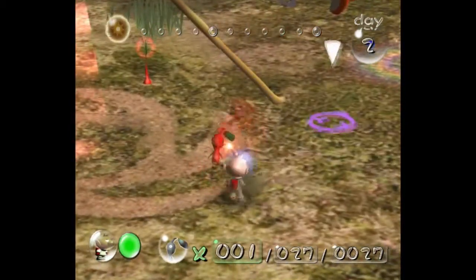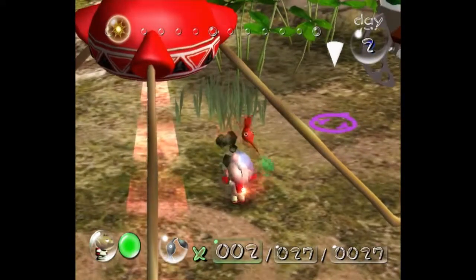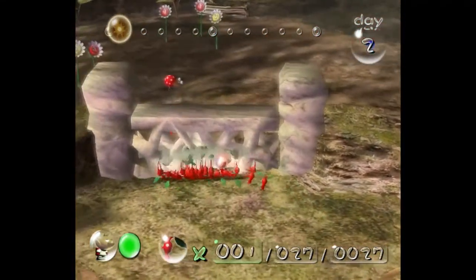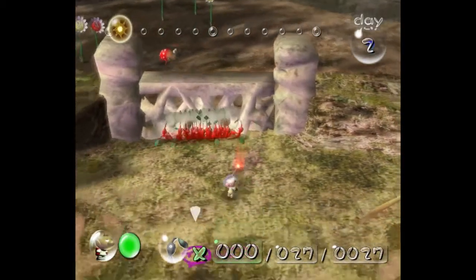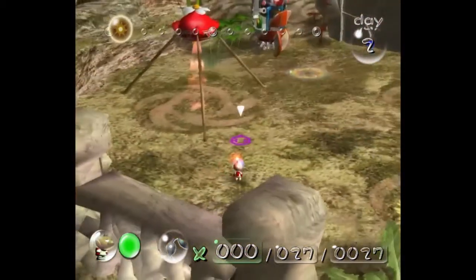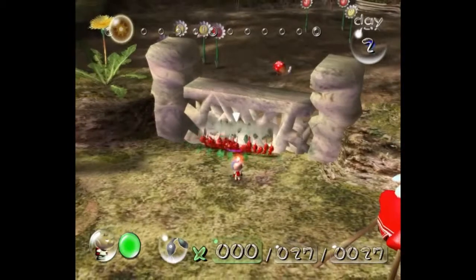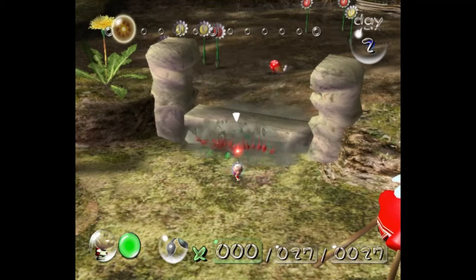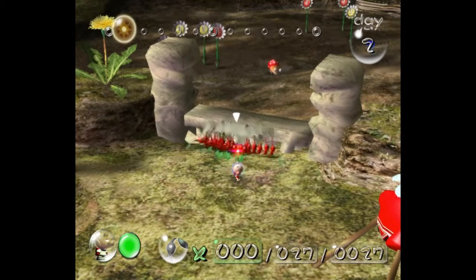And, who knows? Maybe we might find something new around here. I mean, aside from a new location. But, as we can see over there, there's an enemy, which I believe is known as a dwarf Bulborb. I'm not sure on the name, but I'm pretty sure that's what it's called.